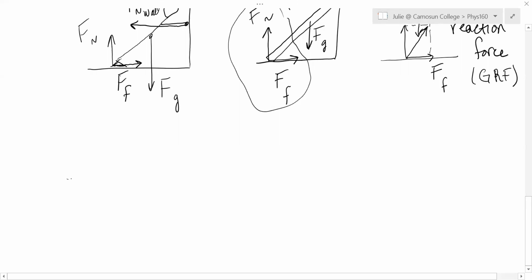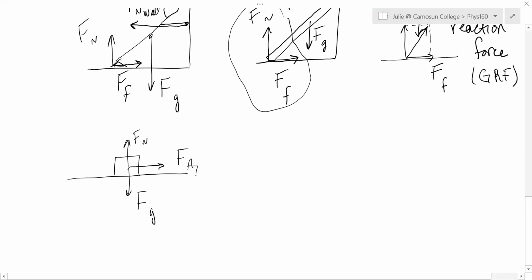Remember, if you have a box, let's just take it as a box, forget our body, just sitting there. There's no friction on that box, okay? If that's a horizontal surface, there's a normal and there's gravity. If you want to introduce friction to this situation, you have to pull on the box. So friction has to work against you pulling on the box.